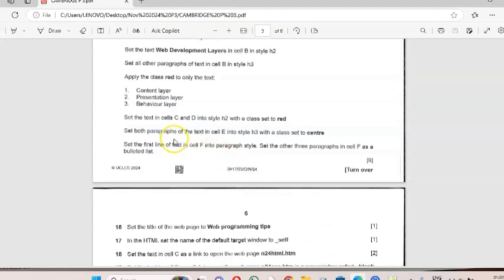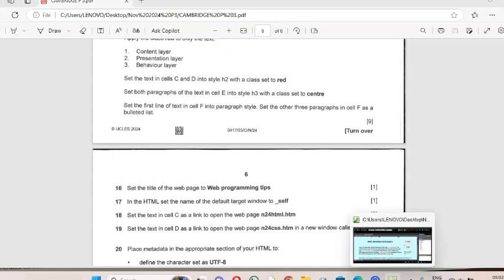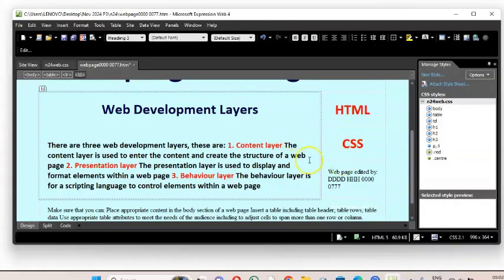So the next aspect is saying set both paragraphs of the text in E into H3 and set with a class set to center. So I need both paragraphs in E. So cell E, which one is our E?